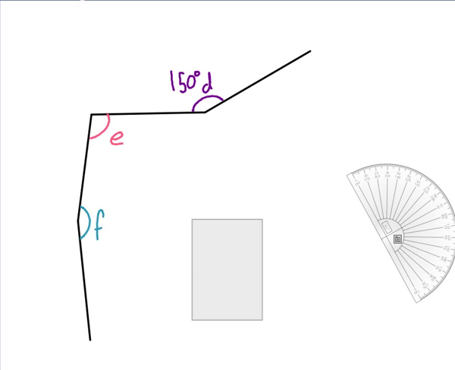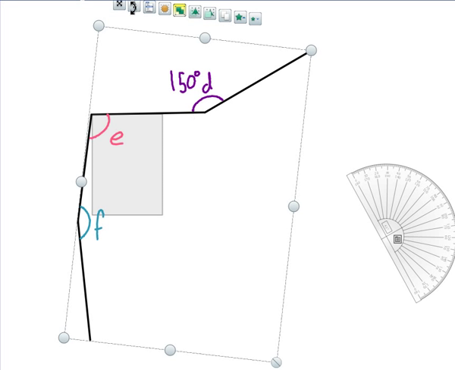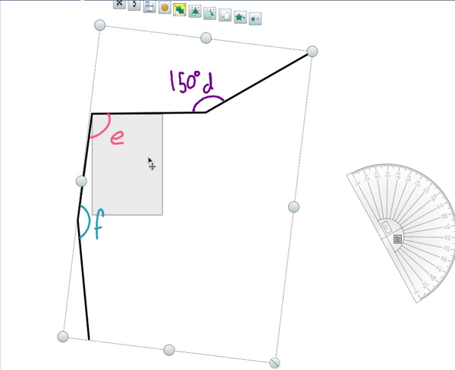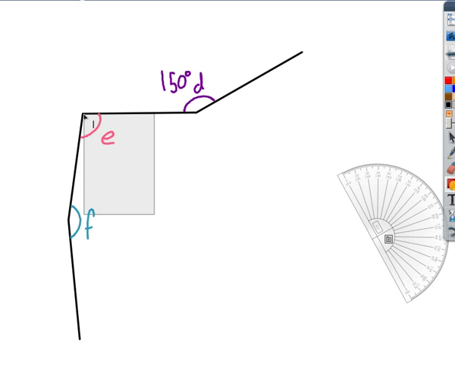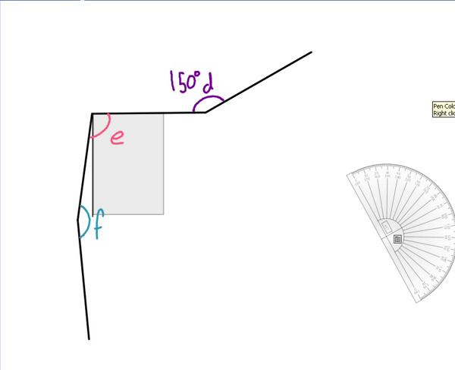Right, angle E. Okay, so here's my piece of paper, which has helped me out so far. Tuck it into the corner. I don't think I've really got that shape perfectly lined up. Okay, tuck the piece of paper into the corner and then draw a straight line to help you, a guideline. So it's a little bit more than 90, but not much. I'm going to guess 100 degrees.